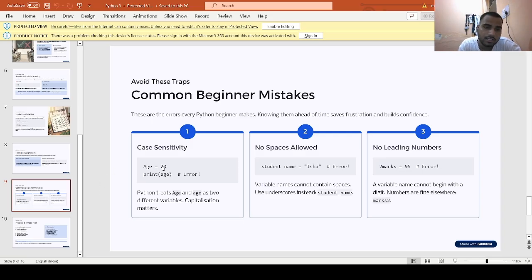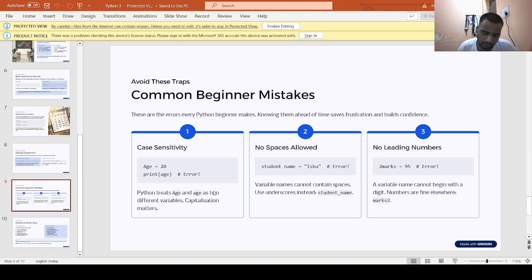Case sensitivity. Age equals 20, print Age, and it will show an error, because Python treats age and Age as two different variables. Capitalization matters.